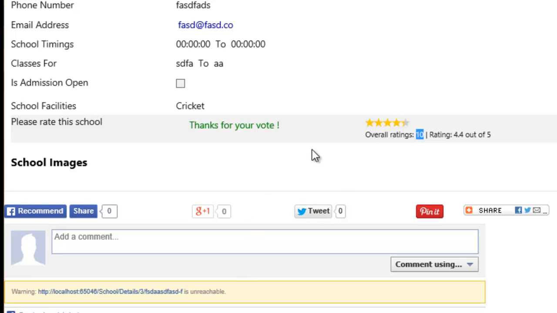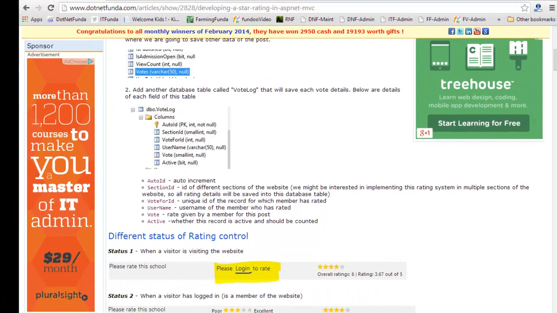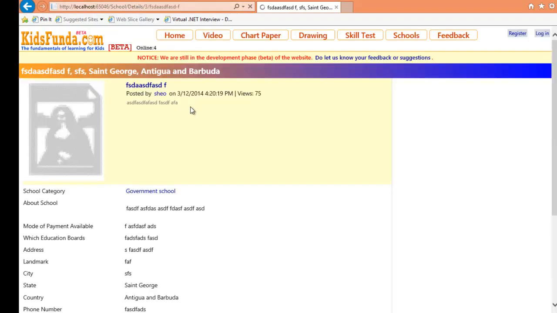Now the next is, assume that the user is coming to the same post again after a certain amount of time, and he has already deleted any cookie that might be there in his browser.